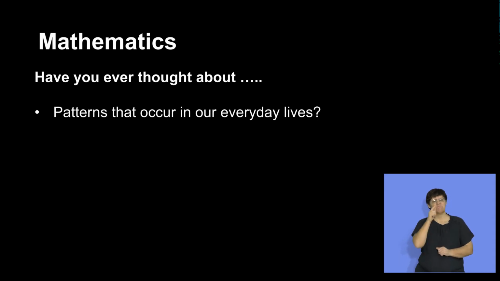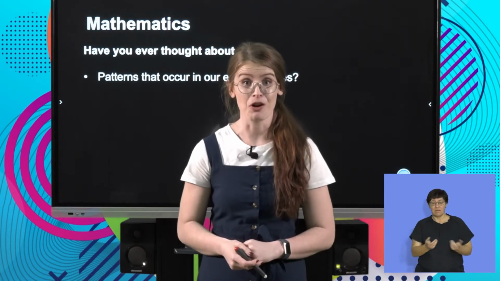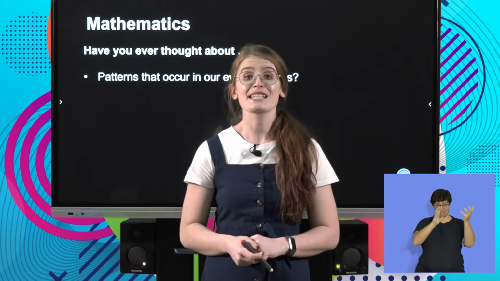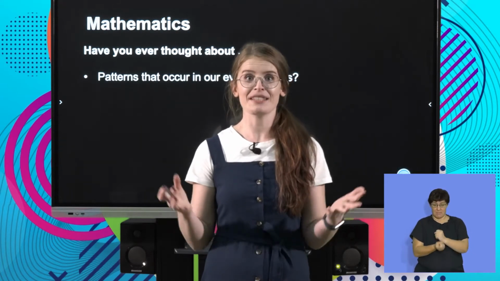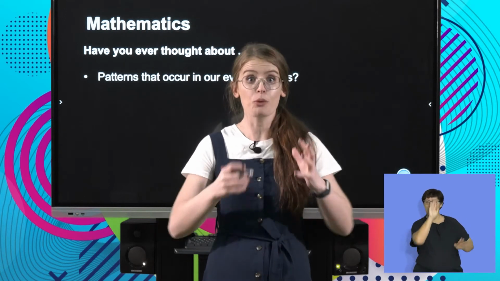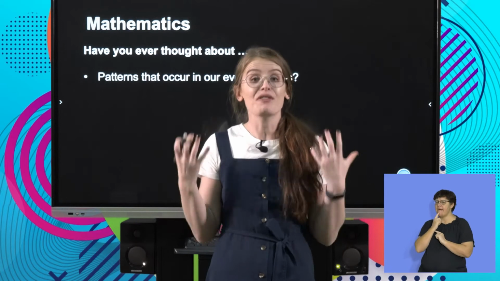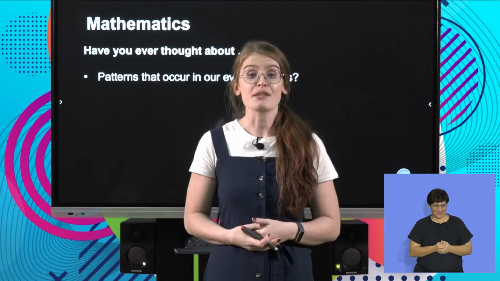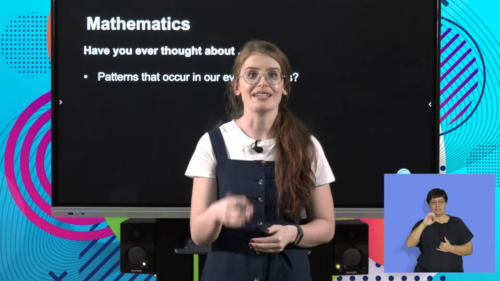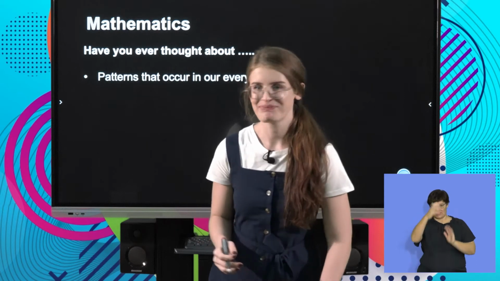Have you ever thought about patterns that occur in everyday life? One pattern that we didn't all see coming was the corona pandemic, where there was the exponential growth of corona cases. We didn't even realize that that was a pattern until we started to see the graph, the exponential graph, but that itself is a pattern in real life. So today we are going to be looking at geometric number sequences. Let's have a look at our concept map.